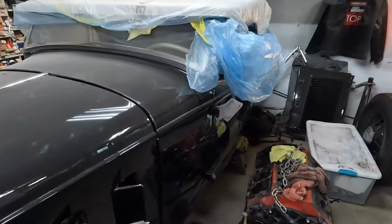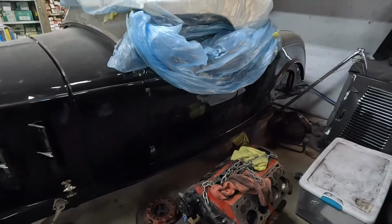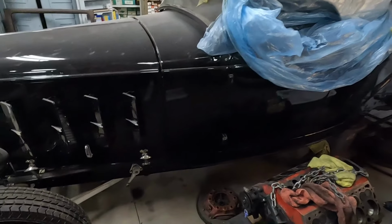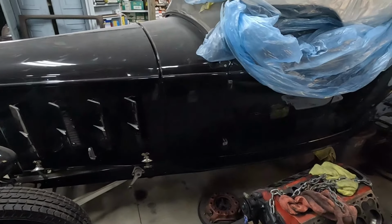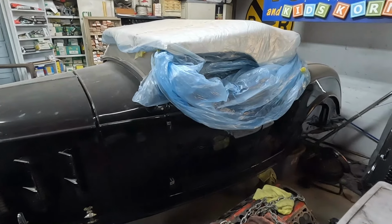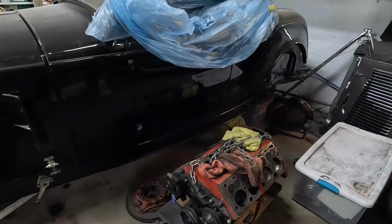At my open house, that car was sitting over in this corner. I want to say it was the Hot Rod Foundation's Hot Rod of the Year, 2021. The magazine's around here somewhere. We were in the middle of doing a full chrome swap, and the customer unfortunately passed away. Oh, that's too bad. But we got a chrome transmission in it.